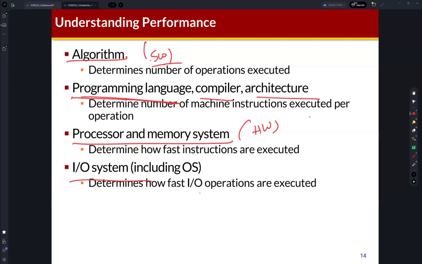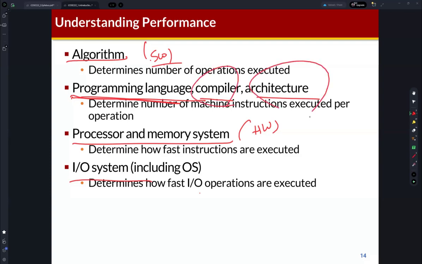If we just compare the performance of programming languages, C is much faster than Python, because they are totally different languages. Python is an interpreter-based language, and C is a compiler-based language. Totally different. Programming languages also determine the performance of our system.